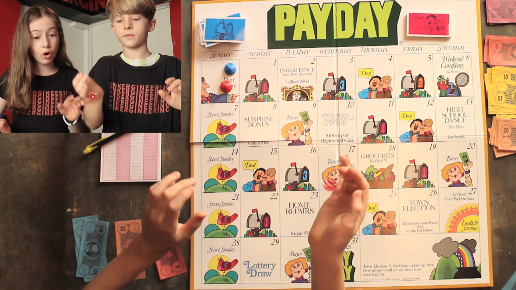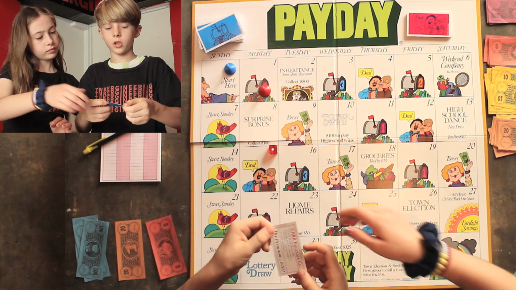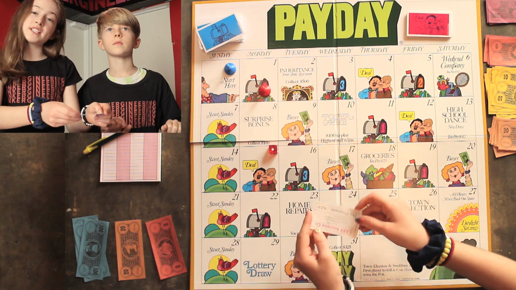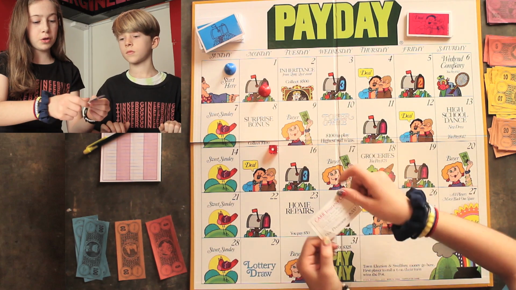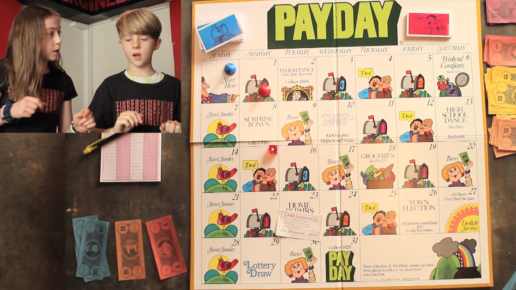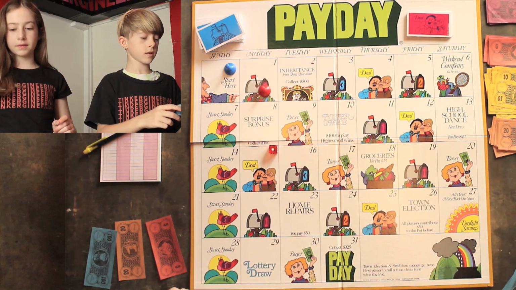So he's going to roll. Let's go. One, get your piece of mail. Ooh, car insurance. So car insurance, basically, if he gets any car bills, he can just put them right back. And he only has to pay $200 for this. So are you going to buy it? Yes. Okay, so $200 to the bank.